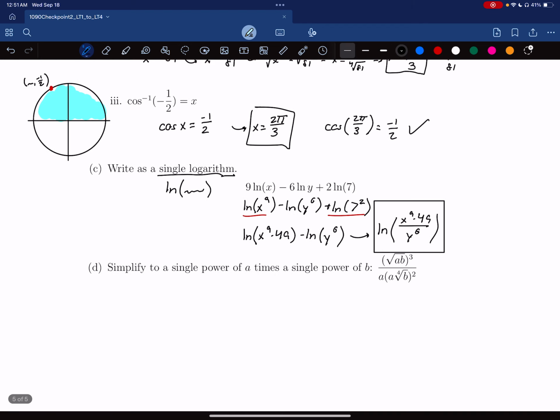All right, we're at the last problem now, and this one can be a bit of a pain sometimes to deal with all these exponents and square roots. So the best way to go about it is just to be pretty methodical with simplifying everything.